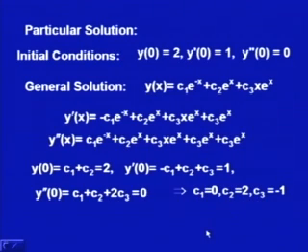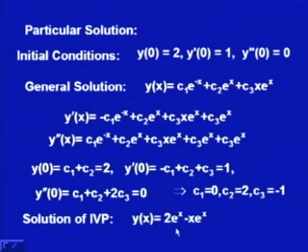So, what will be the solution of our initial value problem? That will be 2 times e to the power x minus x times e to the power x, that is, C1 is 0, C2 is 2 and C3 is minus 1. So, finally, what we are getting is 2 minus x times e to the power x. We can check that this is a solution for the given differential equation. Moreover, this solution satisfies all these initial conditions. So, this is the solution of the initial value problem.